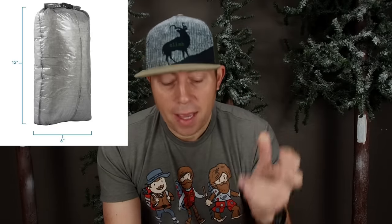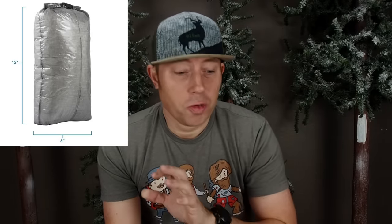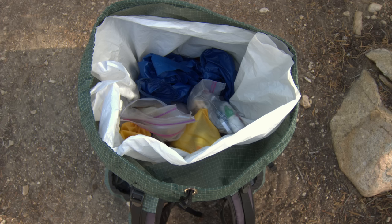Fifth category is sleeping bags. Many hikers are walking into Mountain Crossings and their sleeping bag is way too bulky. Sam actually mentioned that many hikers he does shakedown hikes with don't even have a dry sack for their sleeping bag, and that sleeping bag is taking up about 80% of their entire pack. Leah actually recommends to just get a trash bag and use your entire pack as an entire dry sack.